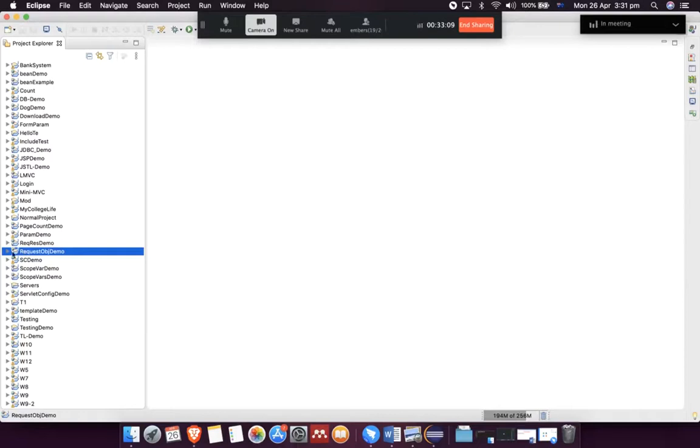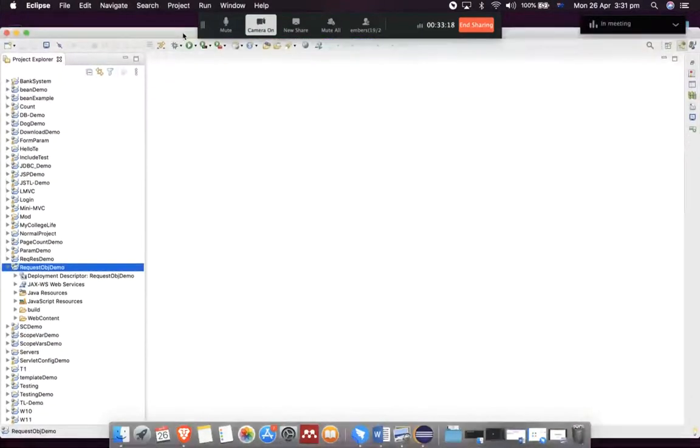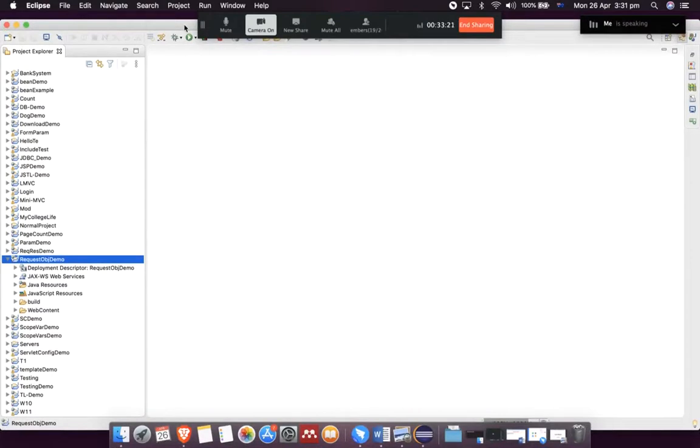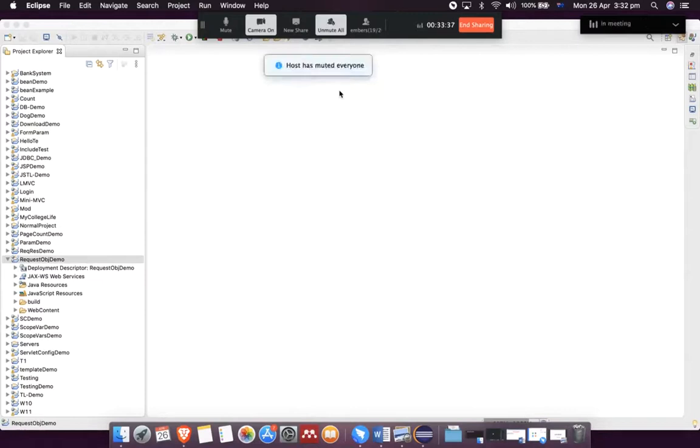What I want to do in this example is, first of all, I want to create a form. With that form, I want to do a request. I want to send a request to the server using get, and then I want to use the input stream to basically retrieve the body of the request. Okay, so let me just add a JSP page to create a form.